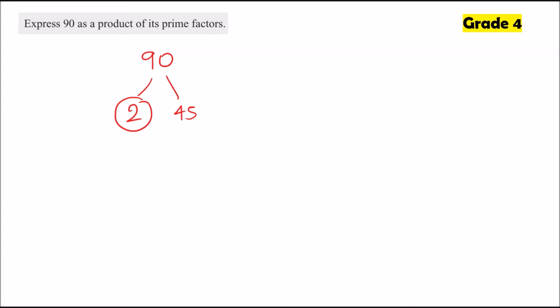Next one is 45. So let's break that down. We can divide it by 5. So it would be 5 and 9. So 5 is a prime. And let's break down 9 into 3 and 3. And that's it, that's all you do. Now the question wants it as a product of its prime factors. In other words, you've got to make 90 equal to each of these numbers. Now because we've got 2 sets of 3s, it's going to be 3 to the power 2. And you write times and you write the next number which is 5 and the last one which is 2. Actually, in order is always good to do it in order of numbers, but that's just one way of writing it.